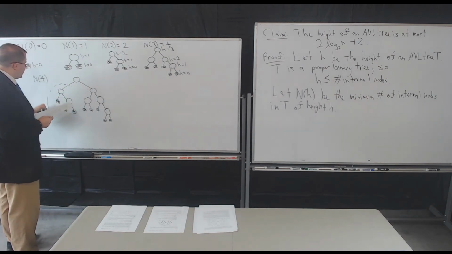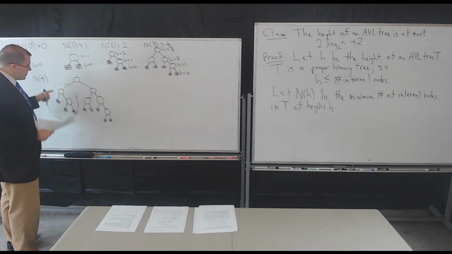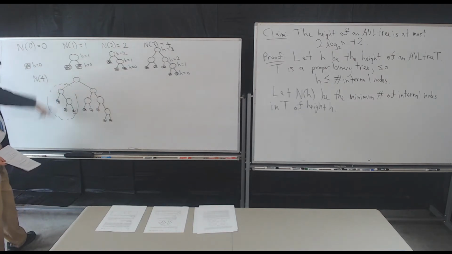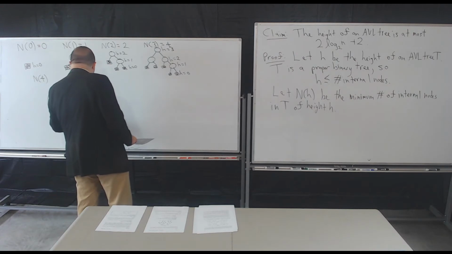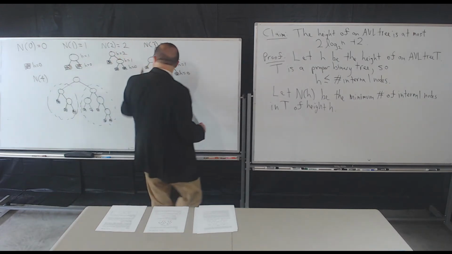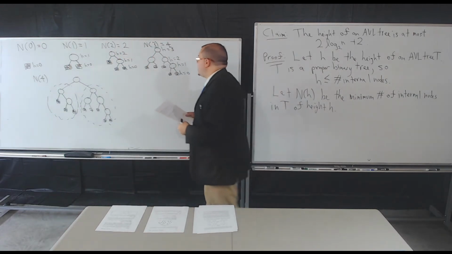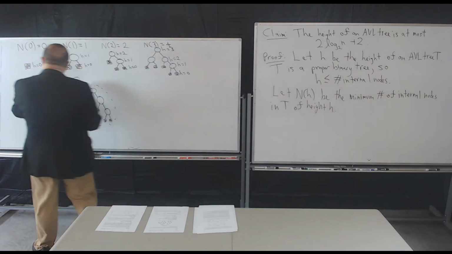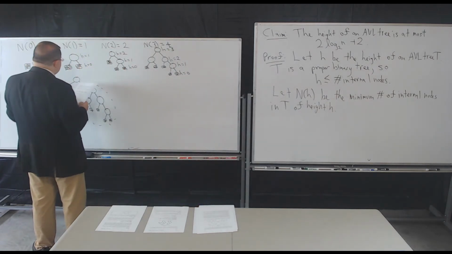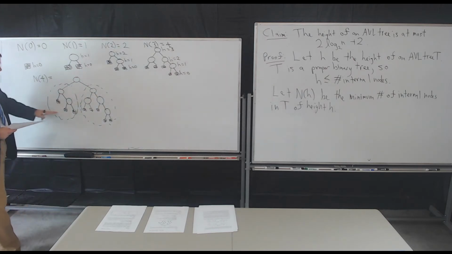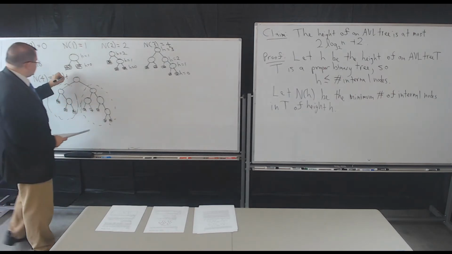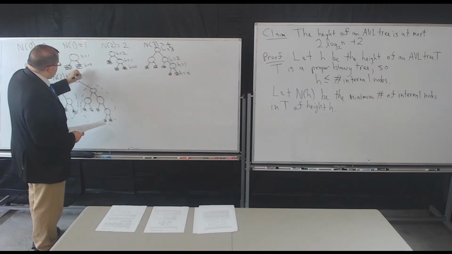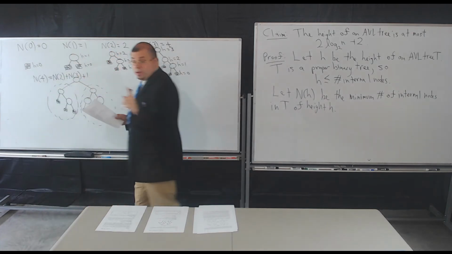So the point here is that the left subtree of this node, this one right here, that's just going to be the one I had for n of 2. This is the one for n of 3. So what's n of 4 then? Well, look at it. This is n of 2. That's n of 3, right? And then I add 1 because I introduced an internal node. Does everybody see that?